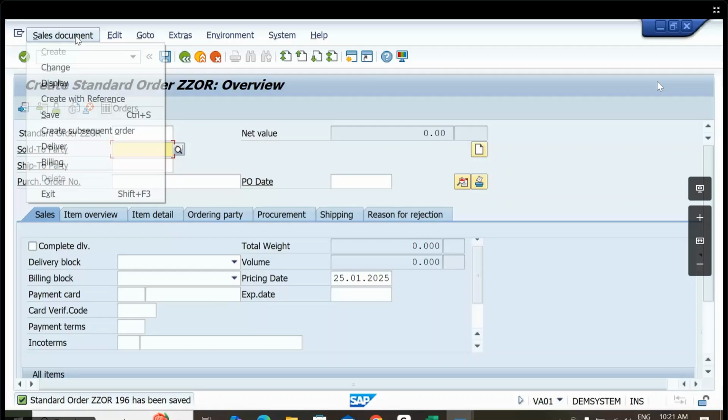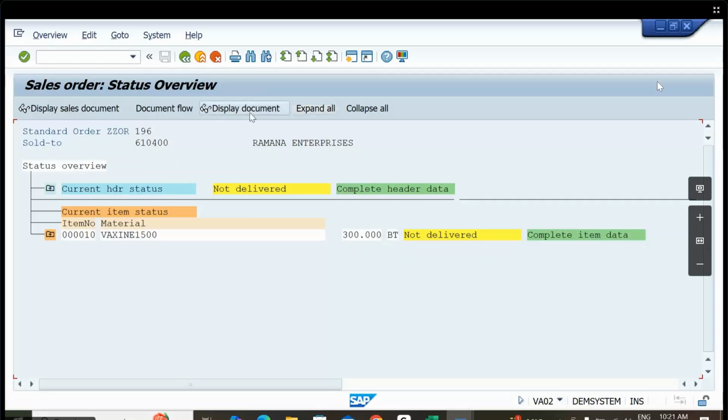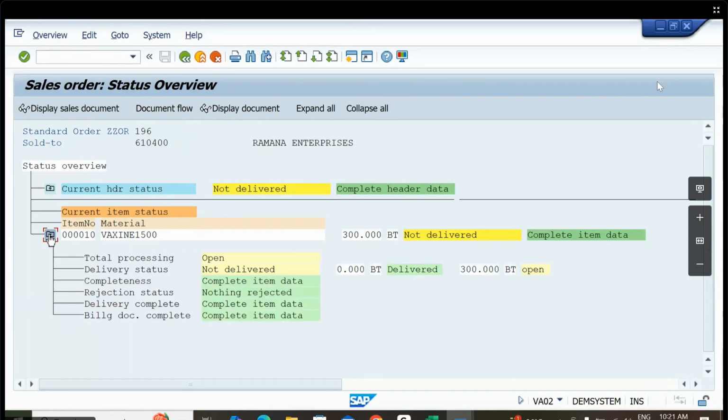So this order is blocked for credit. Go to status. There is no block. We should get the block here.